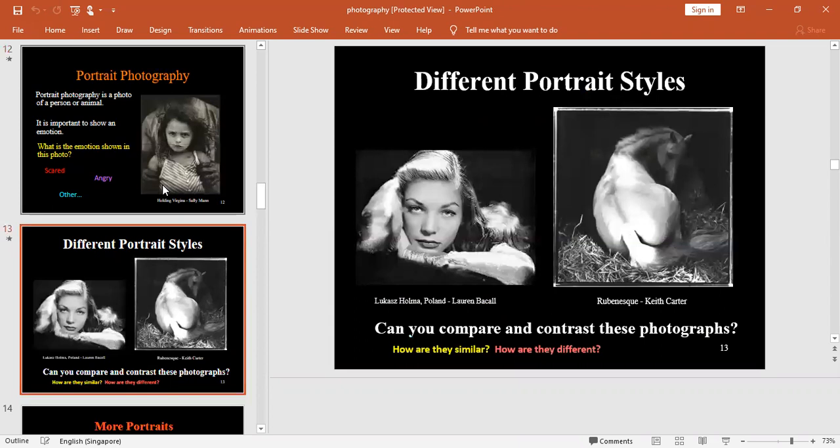Here are some portrait shots. There's a horse that seems so sad, and the girl in the portrait photo is thinking about something, and she's confused or something. She's expressing an emotion.